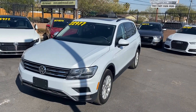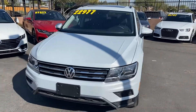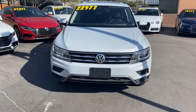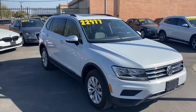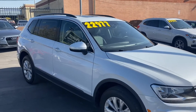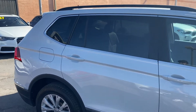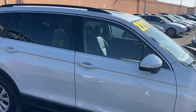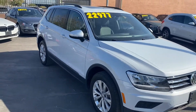To wrap it up on this Tiguan — it's in great condition with no damages or accidents on its Carfax report, and it's a one-owner vehicle with just over 18,000 miles. Under the hood it's got a 2-liter turbocharged four-cylinder engine that gets up to 21 miles per gallon in the city and 27 on the highway — and that's for a seven-seater SUV.